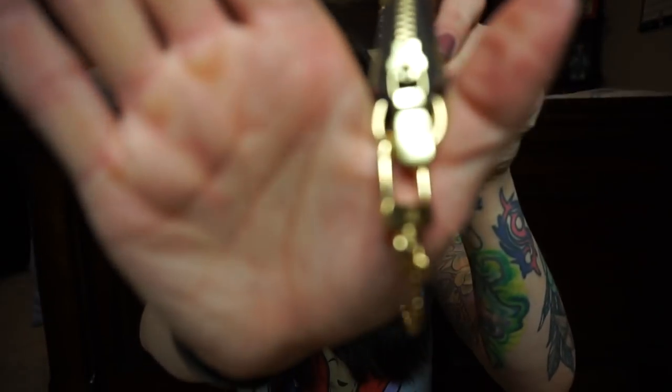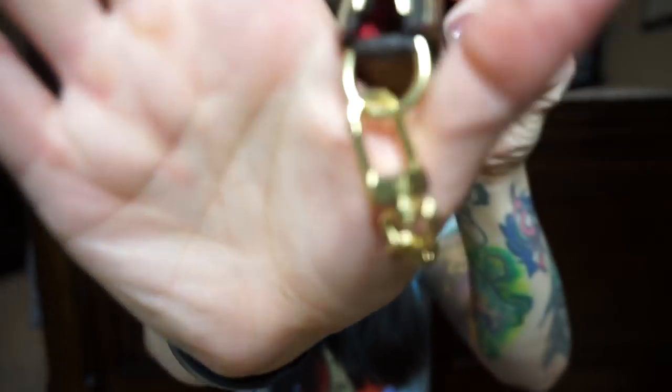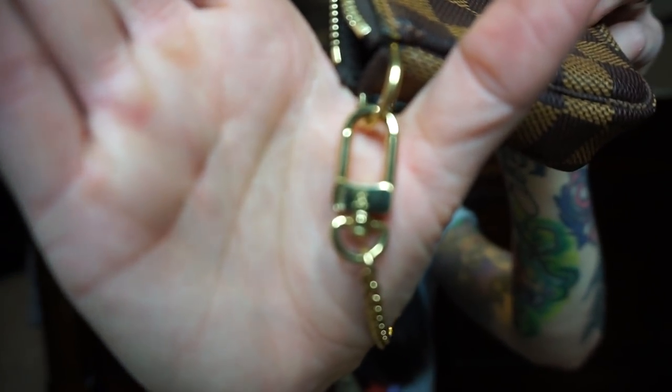A lot of people have been buying the mini pochettes and the new version of the SSR. I have the original — mine is from 2006. What's normal is for them to come all brassy and pretty. I still think these have two different toned hardware pieces — the D-ring is slightly different from the clasp. I don't know why they use two different kinds, because the clasp stays shiny and never seems to tarnish, but the D-ring does tarnish.